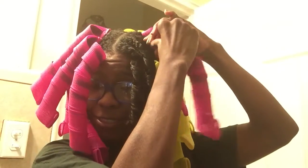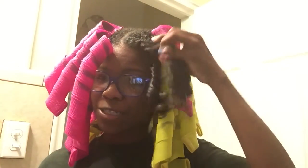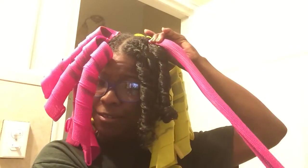I'm not straightening my hair today — that video will be in the future. But what I do when I straighten my hair is take all these rollers out and use a flat iron to flat iron the curl out, and I think that's why my hair stays straight for so long. My flat iron is a Remington Wet to Straight, so you can actually use it on wet hair. I like to take my rollers out all the same color at the same time because of the way I organize them in my little bag.